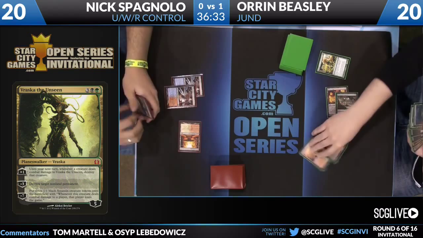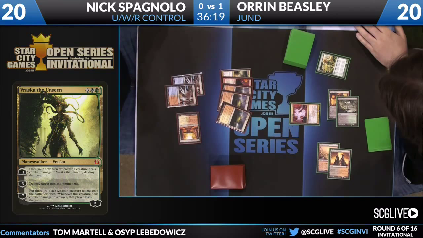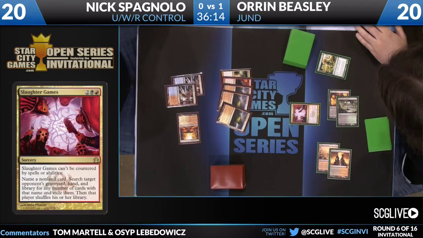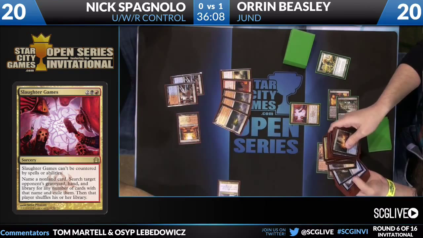Yeah. Here we actually see, to cut into the game here, a Slaughter Games being cast on turn 3. Probably naming Sphinx of Revelation would be my guess, seeing that Nick's hand is really blank. Yeah, I'm surprised Nick would keep this hand, because generally, if you don't have a card like Think Twice or Sphinx of Revelation in your opener, obviously it's not going to be amazing, but... But he was already on 6 on the play. I think that's pretty tough.